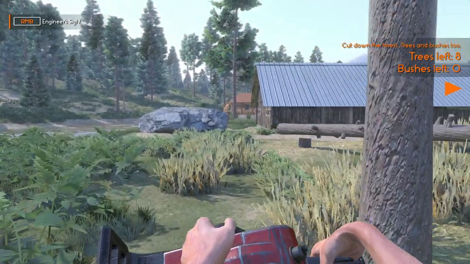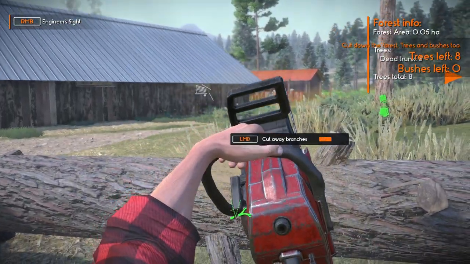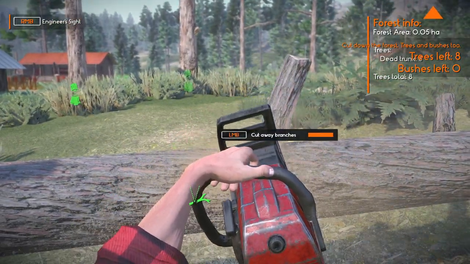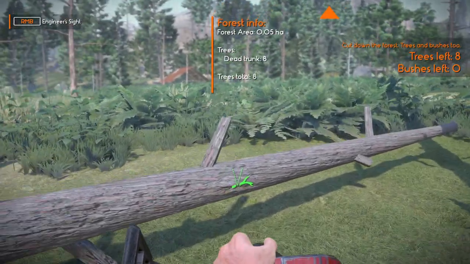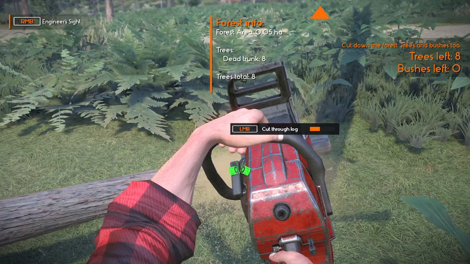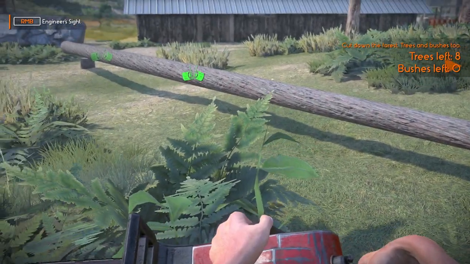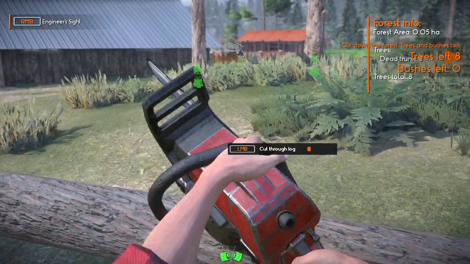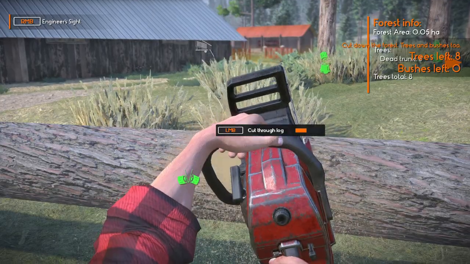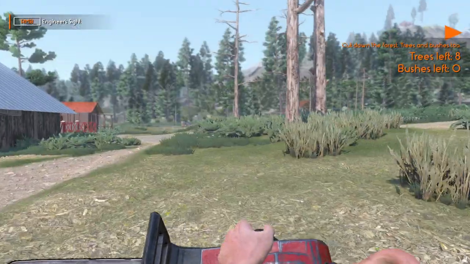We'll get the chainsaw, and if we hold the left mouse button down, we can see where to cut off the limbs. And we'll go ahead and cut these into logs. And the reason is because once we get the trailer, we can come back here and pick up these logs. And then we can go ahead and process them. So it's basically free logs. We don't have to buy the property.